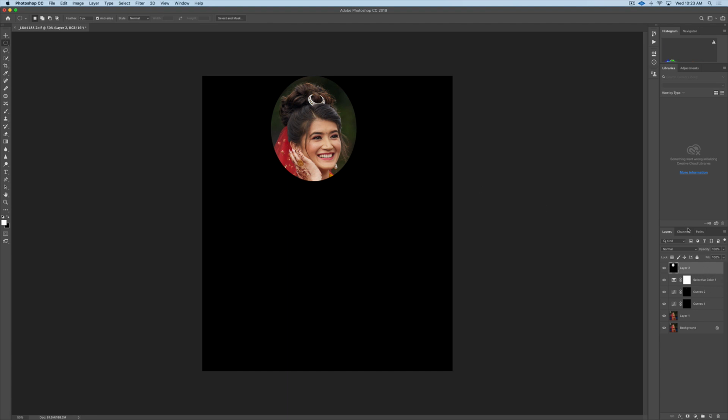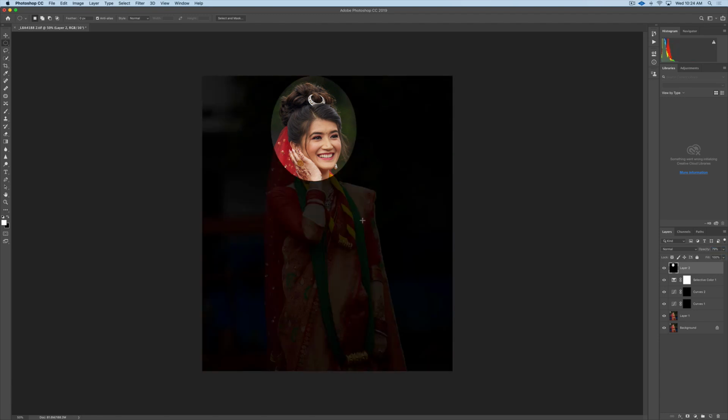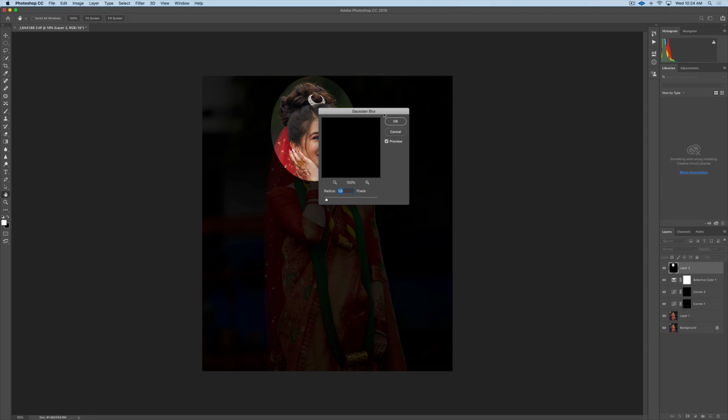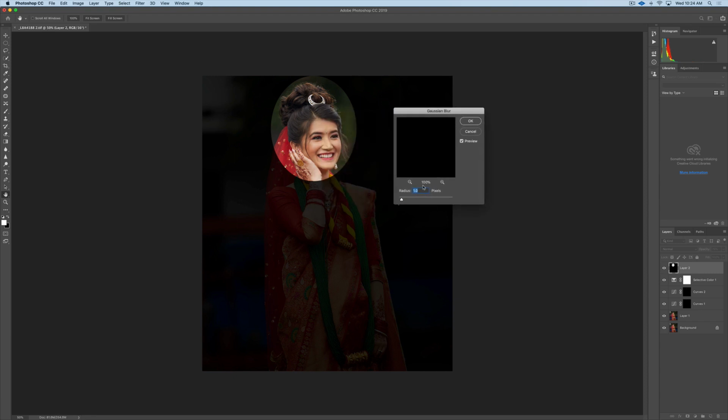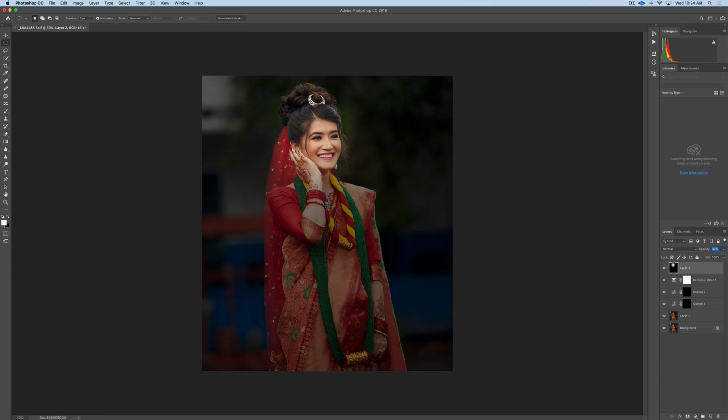Now what we can do with this layer too is reduce the opacity. If I slide the opacity down, you can see that it's a little better. But you can see we've got this hard edge around there. So now what I can do is go Filter, Blur, Gaussian Blur, and blur that edge around the elliptical marquee. If I go to 20, and as I go higher, to 200, you can see that it became faded out. I'm going to say OK. And then again, we can reduce that opacity as well. And you can see we have a little bit of a vignette.